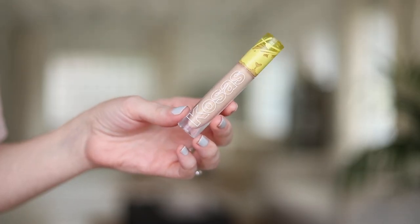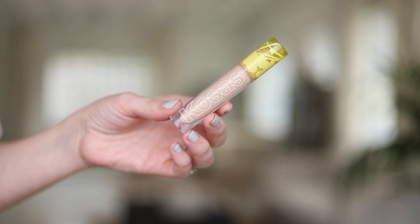And then the Kosas Concealer was such a winner for me as well. It was another really hydrating, creamy formula. It's also a "clean" makeup brand, I'm using air quotes. I don't care so much whether or not my products are clean, but if you are into that sort of thing, this brand is really great. I care about really good ingredients, high quality formulas and stuff like that. And this is really one of those products for me. Super creamy, super hydrating, really full coverage. I love the flat sort of applicator and it just wears really well. It gives me everything that I want in a concealer.